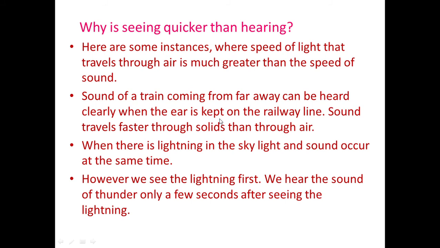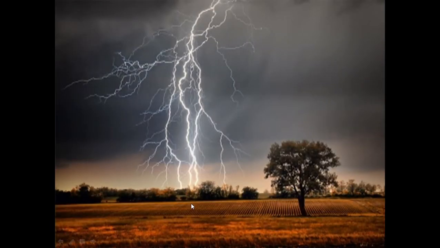When there is lightning in the sky, light and sound occur at the same time. However, we see the lightning first. We hear the sound of thunder only a few seconds after seeing the lightning. Here is a picture where we see the lightning first and then we hear the sound of thunder. Because light travels faster than sound.